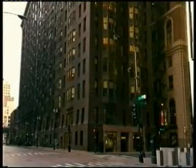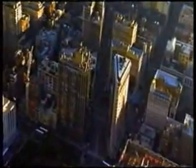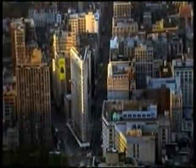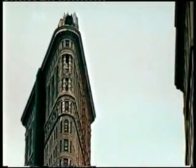Obviously, stone was not skyscraper material. So when the architect of the Monadnock, Daniel Burnham, was planning the Fuller building in New York, he was in a bit of a pickle. The extremely narrow plot dictated that his 22-storey skyscraper be triangular. Burnham knew that there was no room for stone walls — they would have to be so thick that there would have been hardly any space left on the ground floor. And wasting valuable space is a cardinal sin for a skyscraper architect. Stone was out of the question.